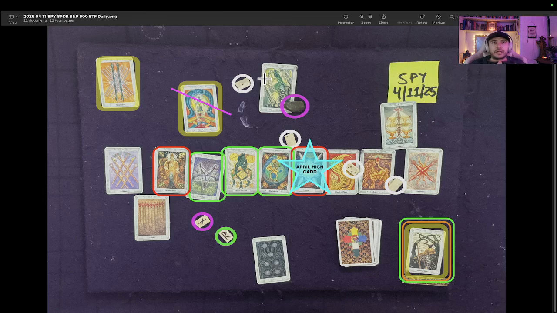The hour-by-hour timing is usually on point, but there will be cases where you need to give it plus or minus an hour or two of wiggle room. This is why I don't recommend trading this information alone.